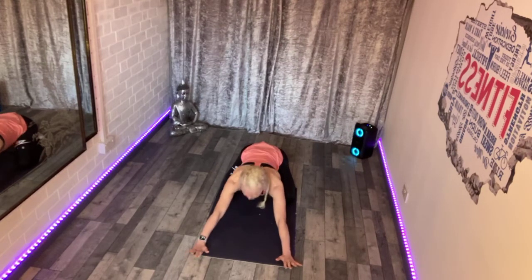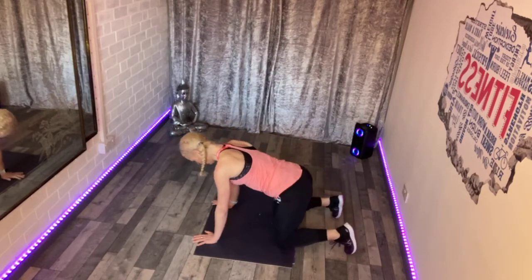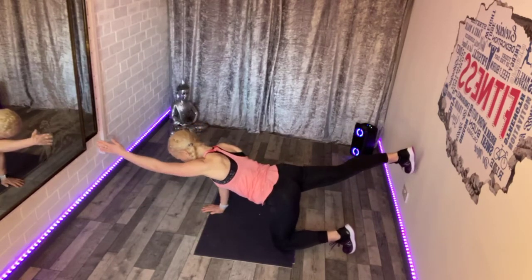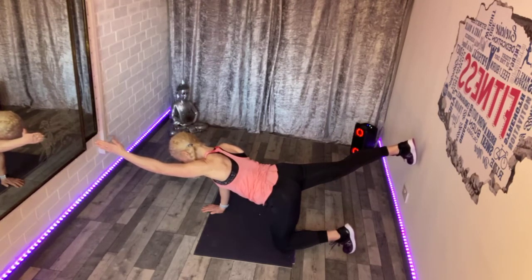Alright, let's come up onto all fours. Right, flat back position. I want you to raise your right arm and your left leg. Just hold for a moment. Have we got enough room there? Just hold. Hands in line with the shoulder, heels in line with the hip.